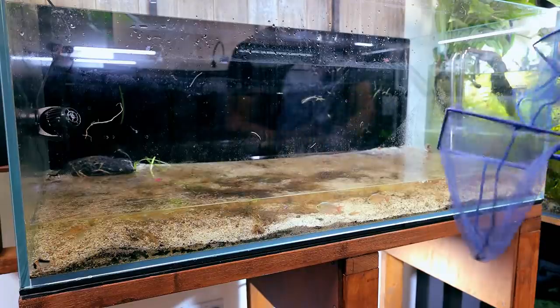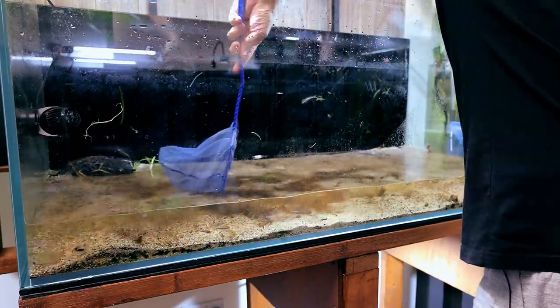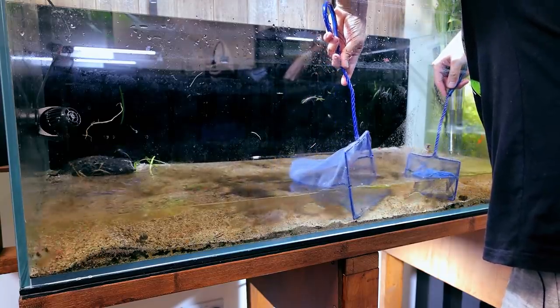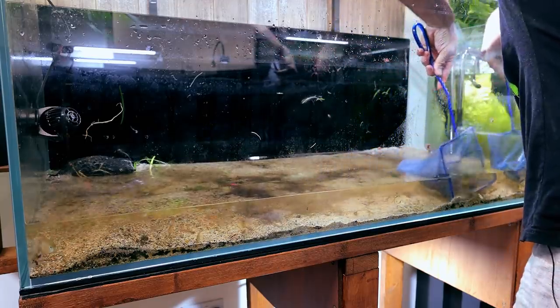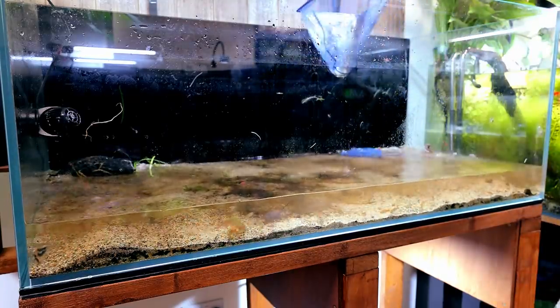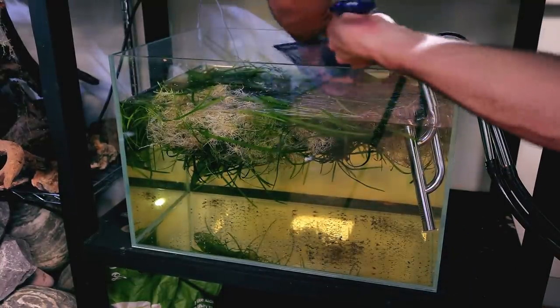Let's go fishing. Down this way, guys, down this end. Oh, there's still quite a bit of water. This is going to be hard. Right, then I push them in together, look, and hopefully they don't see any gaps. Go, go, go. It doesn't matter if I pick up a little bit of gravel either. Okay, I got quite a decent... No, I didn't. I got about five. But five is still better than nothing, so let's put them in.